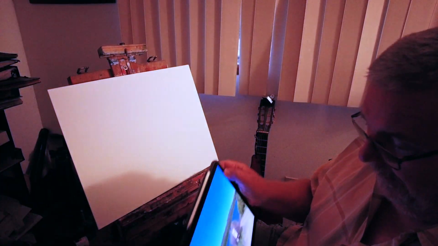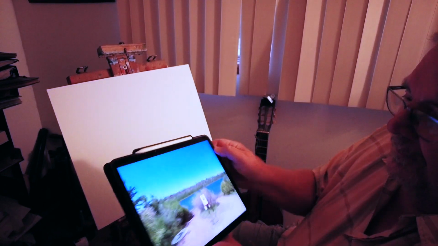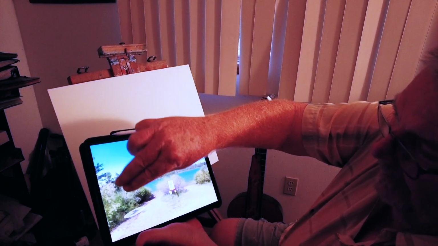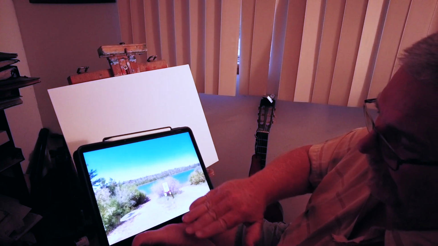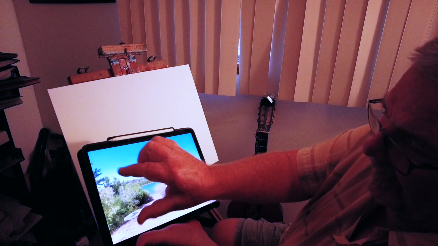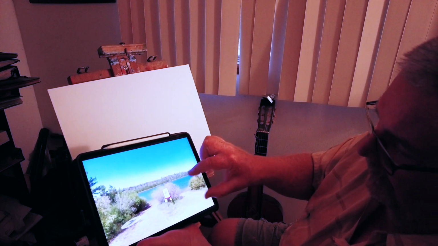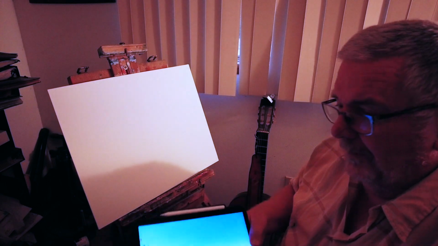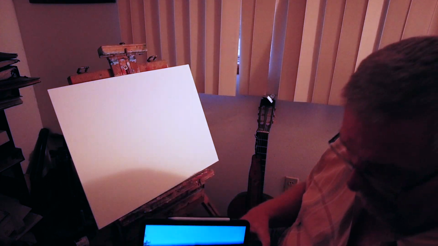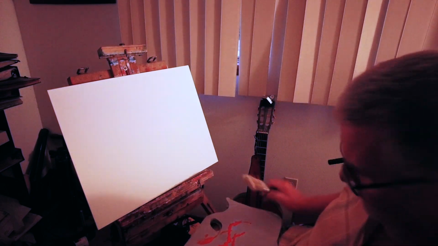I don't need to look at it constantly. I already know that we have the sky, the trees on the horizon, the lake, the foreground land. So we've got four parts, and then you've got these external bushes and trees and things like that. So it's pretty much a textbook landscape painting, if you will. All right, kids, now we begin.